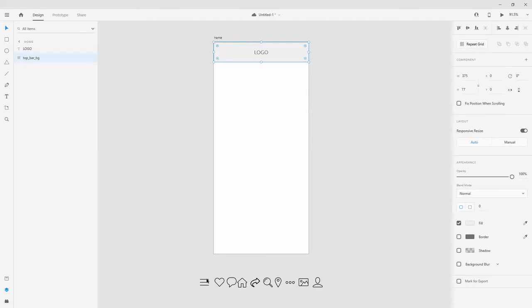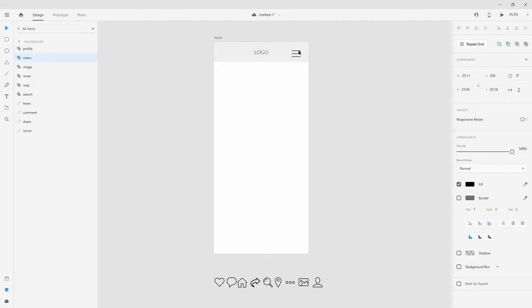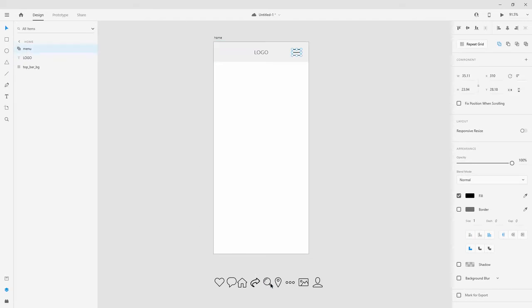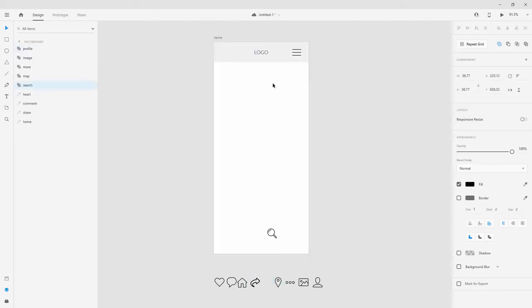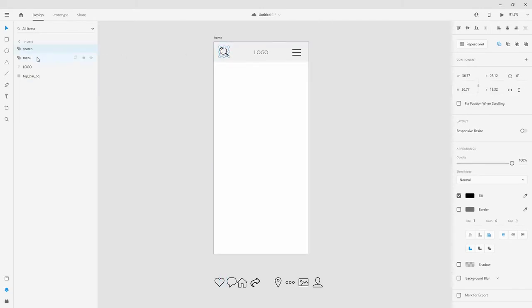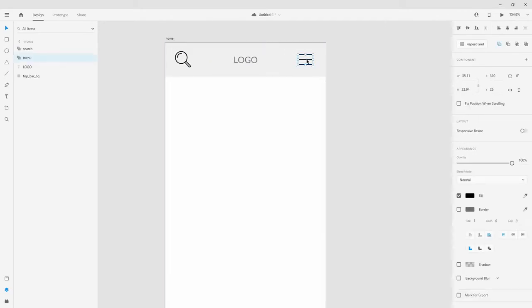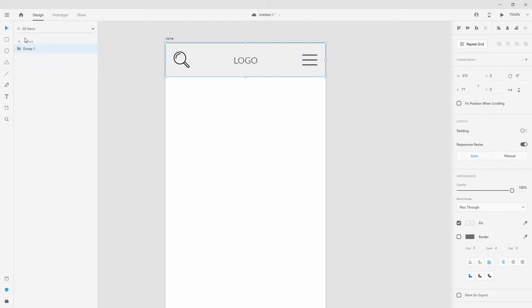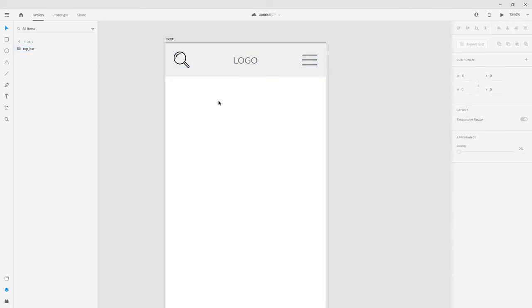Then what we need is a menu icon, so I'm going to use this one. I'm going to position it right here. And we also need a search icon, so I'm going to position that one right here. Then I'm going to select everything like so. I'm going to move in a little bit closer, position this here, Shift 1, 2, for example, to move it 20 pixels. Position this to the left, Shift 1, 2, basically the same. And then do this once again, so make sure that all of them are in the center. I'm going to hit Ctrl G and call this one top bar, just so that we have everything nice and organized.